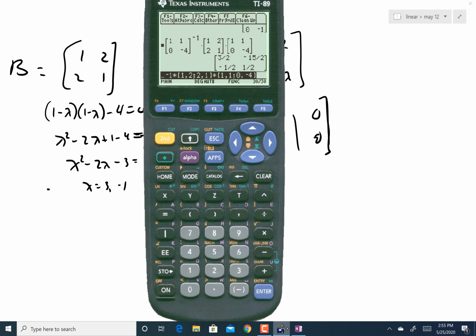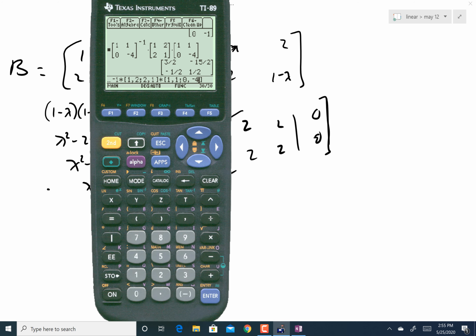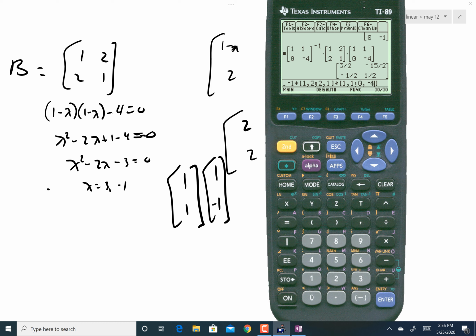This is why this thing here didn't work a second ago. You understand? So we need to make sure that we put that into context. And if I had paid attention to what they were saying to me, I would have caught that, because it said, show that they are similar to the same diagonalizable matrix. And I didn't read it clearly enough, or I didn't listen to it, I guess is what I'm saying. 1, 1, and 1, -1.